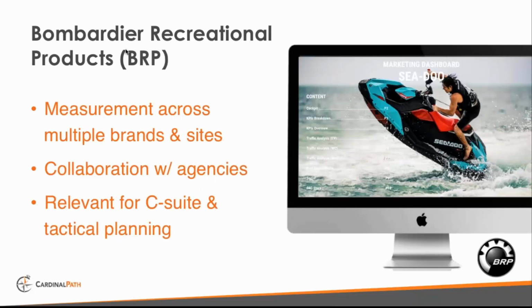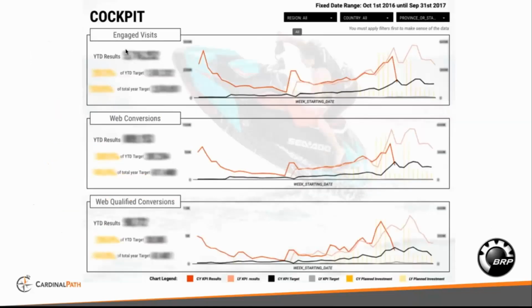And with that, I wanted to talk about BRP, Bombardier Recreational Products, who are using, as you can see here, a screenshot example of the beauty of the dashboards they've created for their marketing teams. So we're talking about multiple brands having all the same dashboard options available, coming from a similar back end, but being able to elevate these reports up to the C-suite. And then it's constantly evolving, creating new dashboards as people start to see these and engage. You can't imagine the amount of collaboration we see with different members asking for more data: I want to see this, how about that? You really get people engaged when you present them something as beautiful as this.